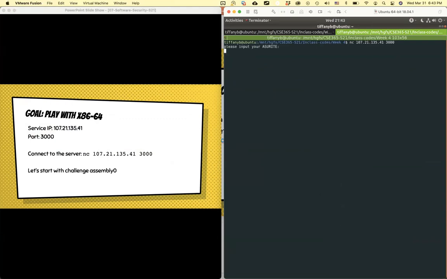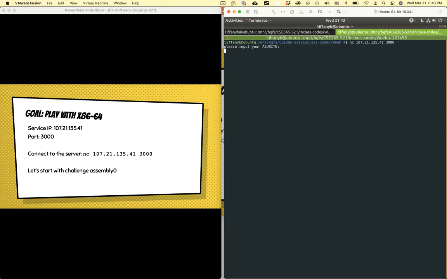Okay. And then you will see that it starts to ask you for your ASURITE ID. Please put your ASURITE ID there, or actually, now that I think about it, you can use either your handle or your 10-digit ASU ID. Either is fine; I can check who you are.